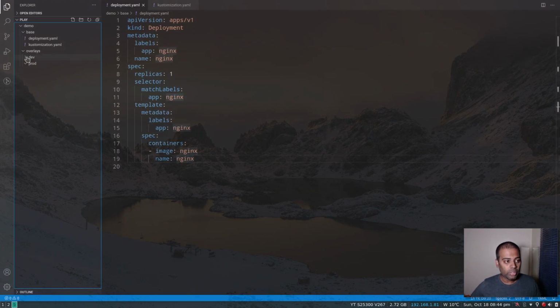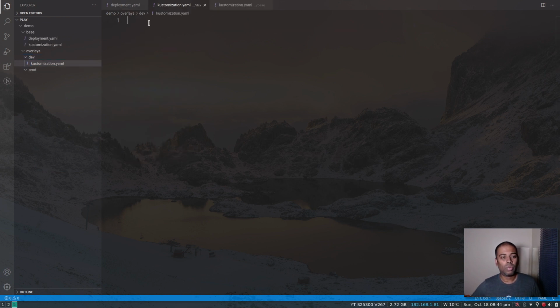So I'm going to create a customization file under the dev directory, customization.yaml, and the only thing that I need to include here is bases. Okay, and my base is actually here, deployment.yaml, customization.yaml. Remember I'm inside the dev directory, so whatever I'm deploying here, my idea is I want to customize this for my dev environment, and then later I will show you how I will customize the same template for my prod environment.